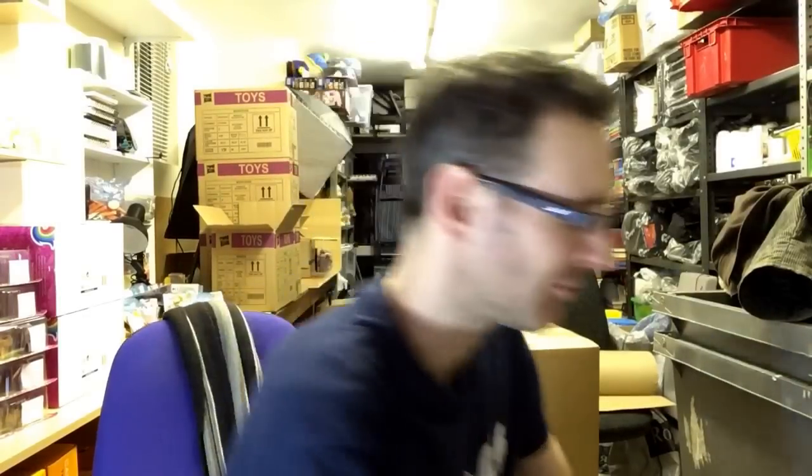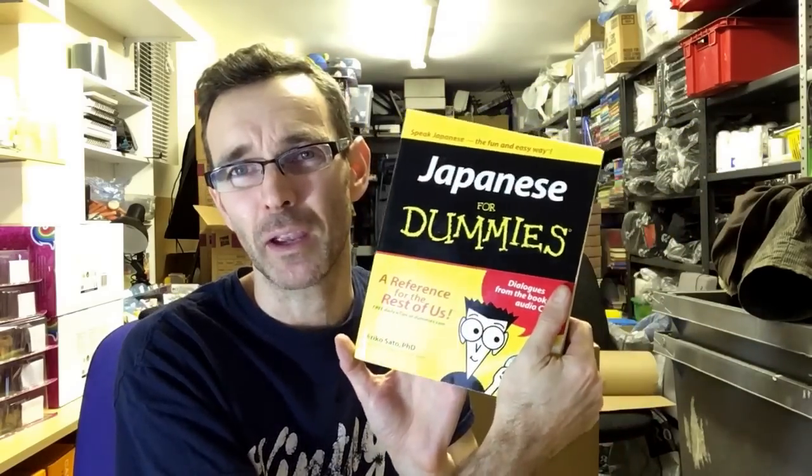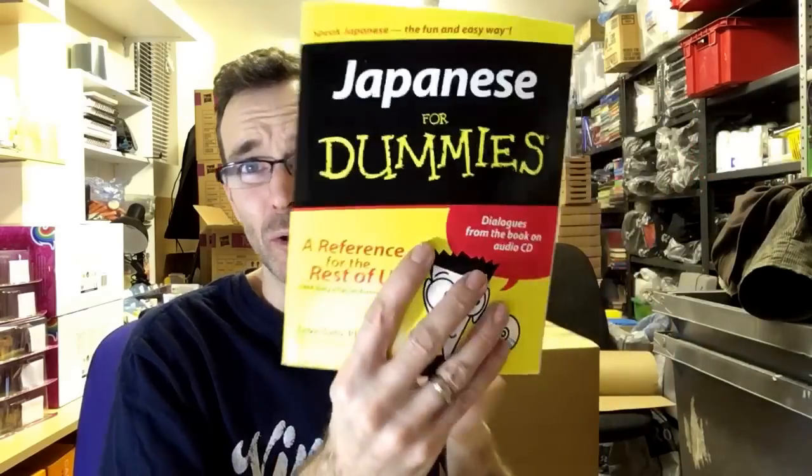I'm going to set the camera up on a tripod and we'll see what's come home. Right, let's bash through this. There's one, two, three, four, five, six packages so I'm going to crack through it pretty quick. First one we have Japanese for Dummies book and CD. Wasn't selling. Looked into it — there were loads and loads of people, way cheaper than I was. Lots of FBA sellers come in beneath me on this one. Going to stick it on eBay if it's worth doing. If not, I'll just give it to charity.